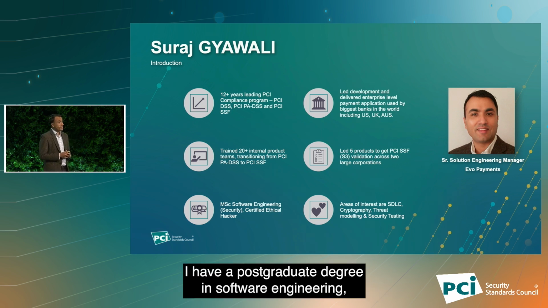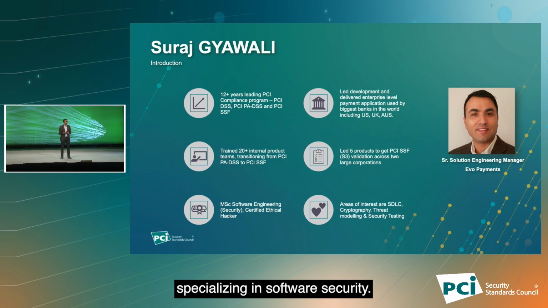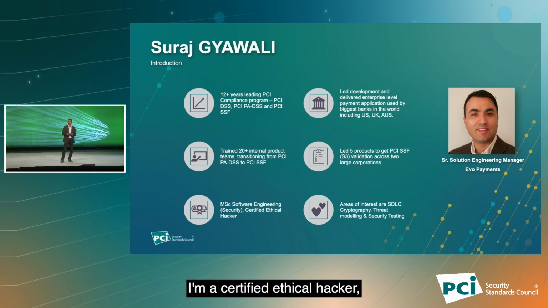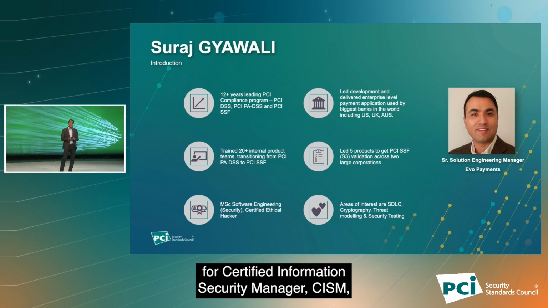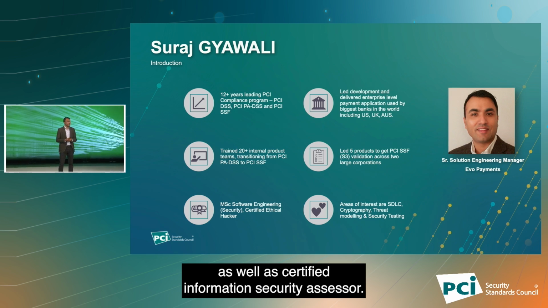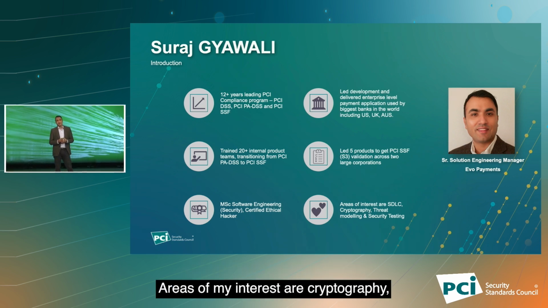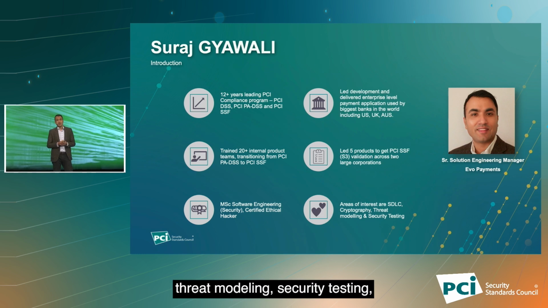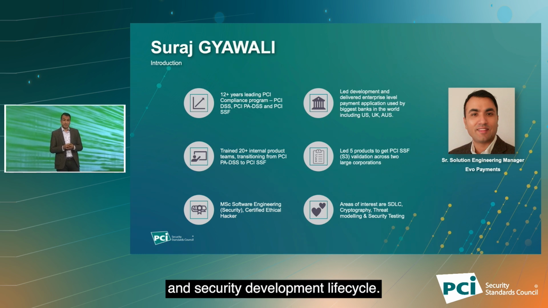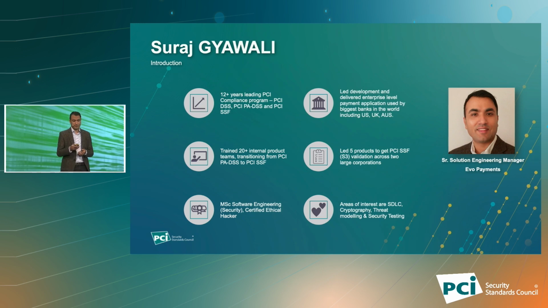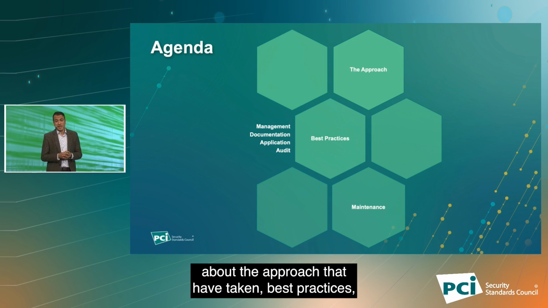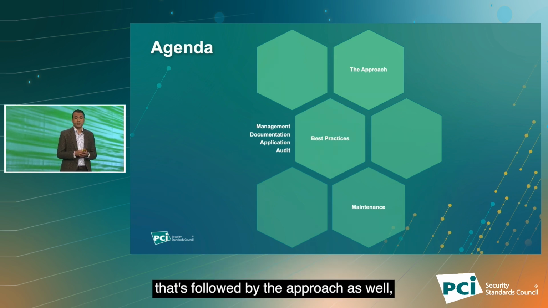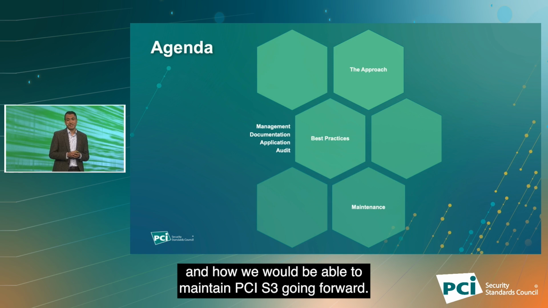I have a postgraduate degree in software engineering, specializing in software security. I'm a certified ethical hacker, and recently I got fully qualified for Certified Information Security Manager, CISM, as well as Certified Information Security Assessor. Areas of my interest are cryptography, threat modeling, security testing, and security development lifecycle. As part of the agenda today, I'm going to talk about the approach that I've taken, best practices followed by the approach as well, and how we would be able to maintain PCI S3 going forward.